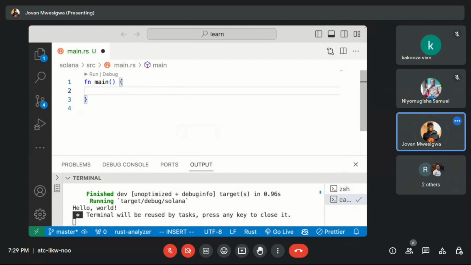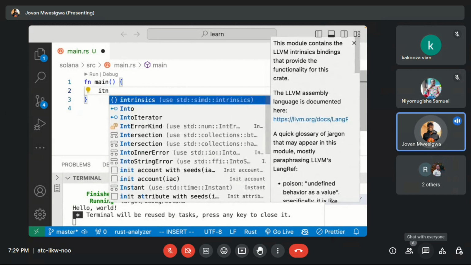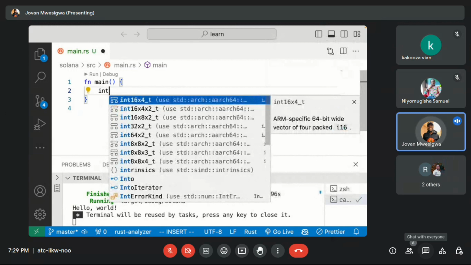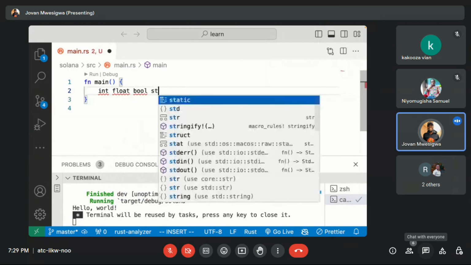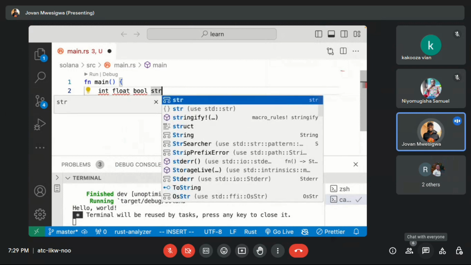The way you declare a variable, most variables in Rust use let, which is the most common way to do it. For example, maybe I have the variable x, and I want to set it to 5.